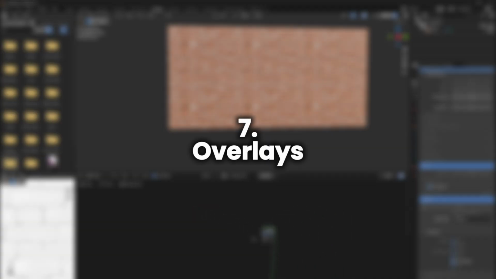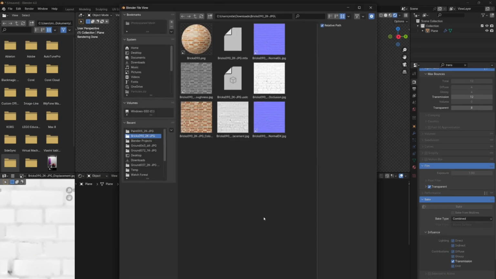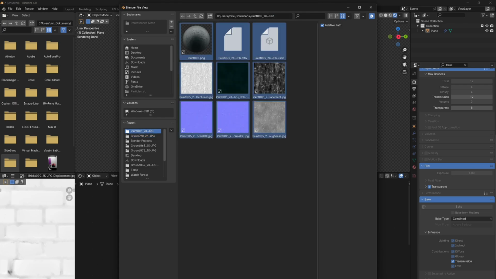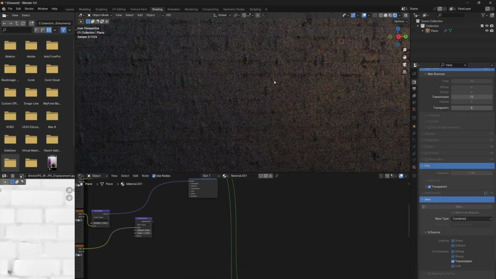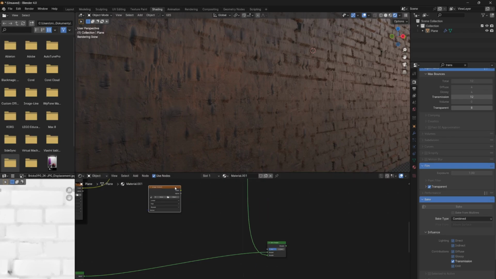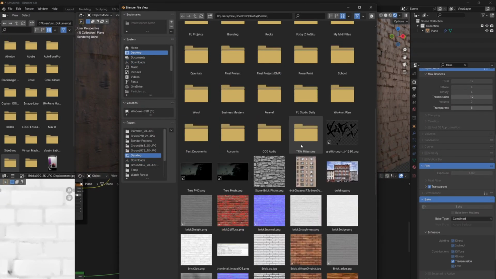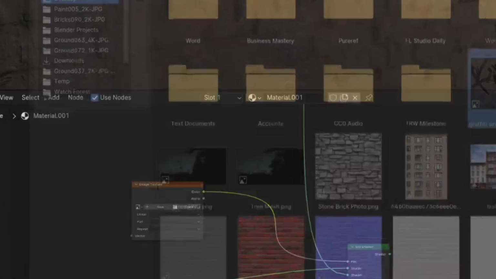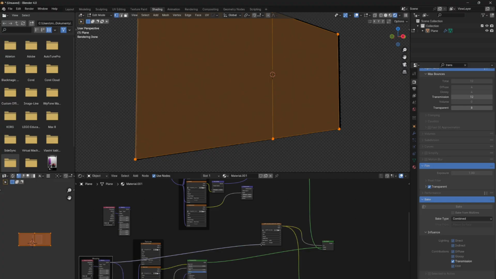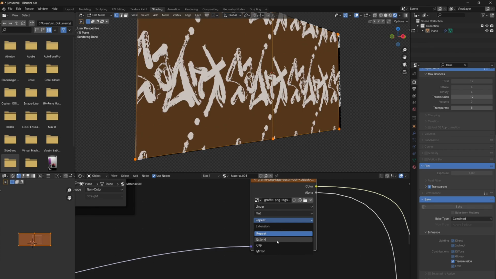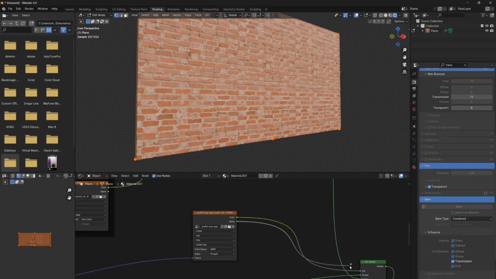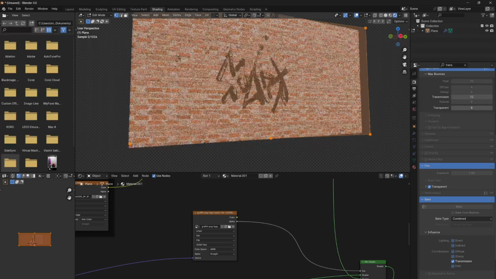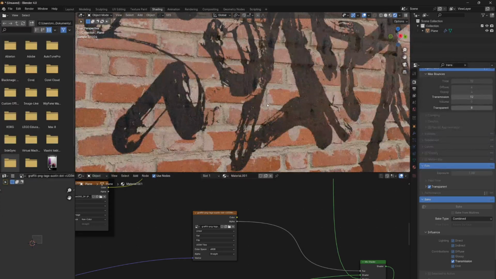Sometimes additional details or elements can help to tell a story or to bring attention to a certain part of the render. I am talking about paintings, signs, graffiti, stickers, and basically everything that can be overlaid or layered on top of the material. If you want to add graffiti to a wall or any custom image texture, just add the image texture. Then connect it to the mapping node, change the mode to clip, and use the image texture as a factor between 2 materials. In this case, I am using a graffiti texture as a mask between brick and black paint material, so the paint appears only where the graffiti is.